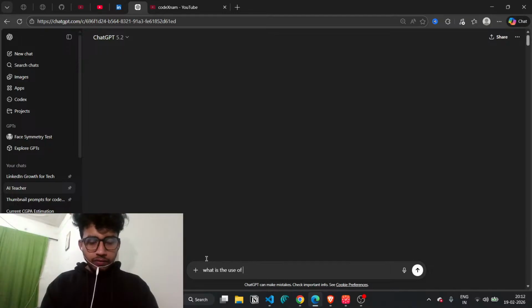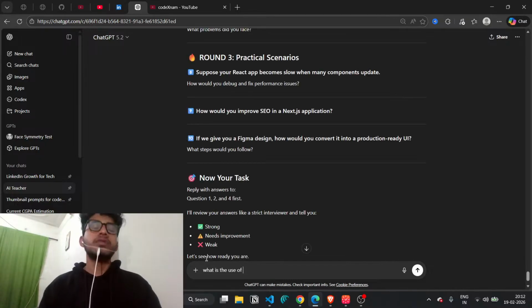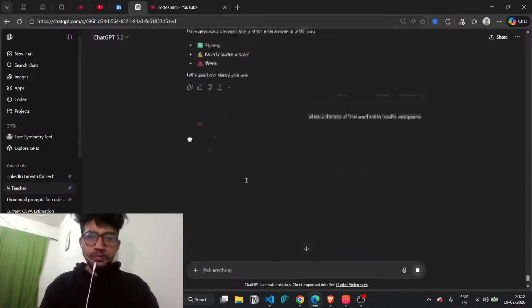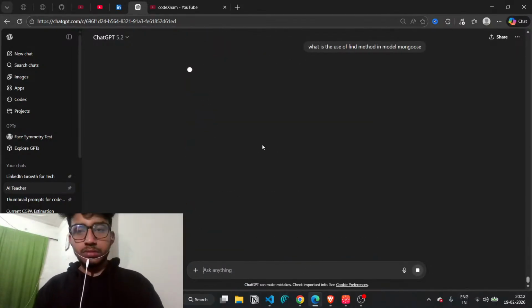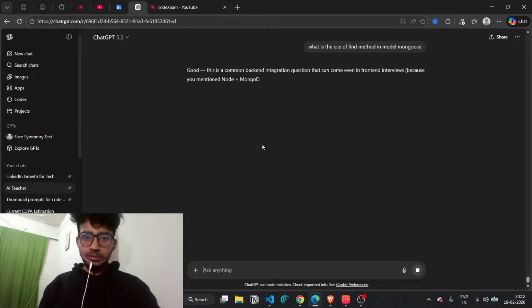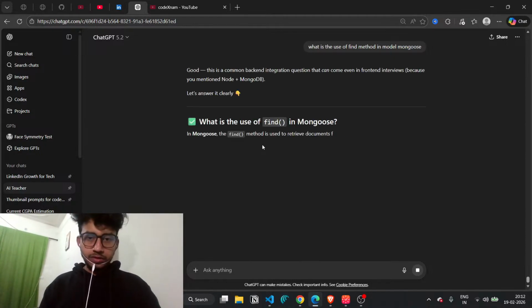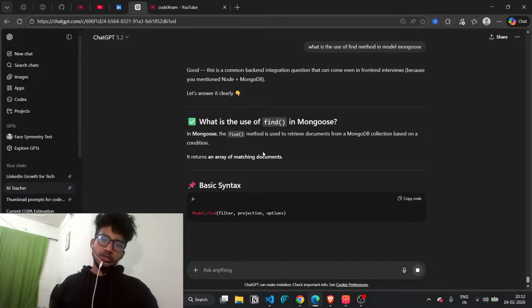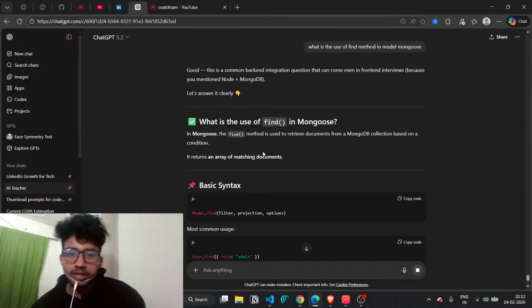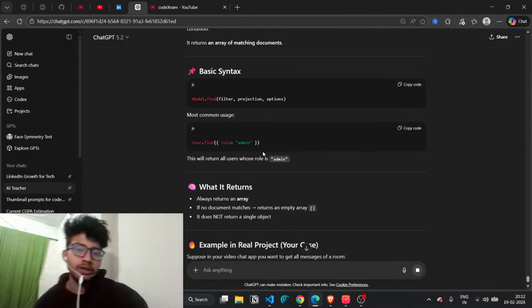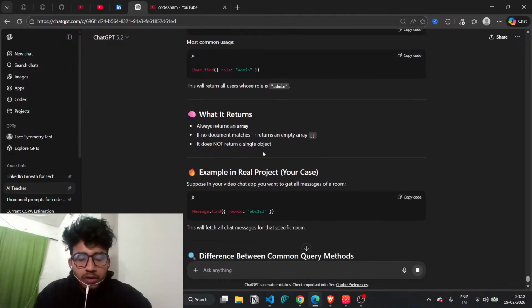What is the use of the find method in Mongoose? The find method is used to retrieve documents from a database collection based on a condition. What does it return? It always returns an array.